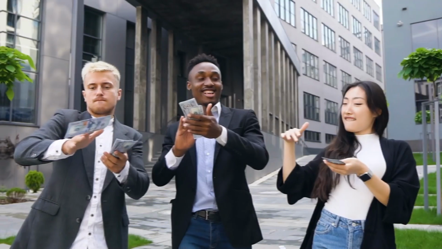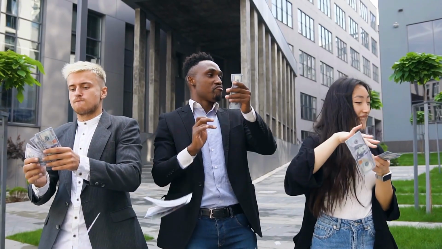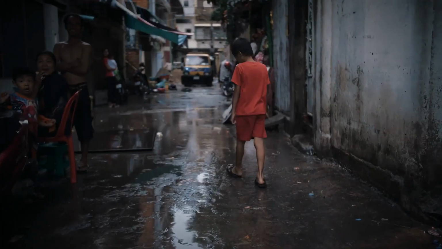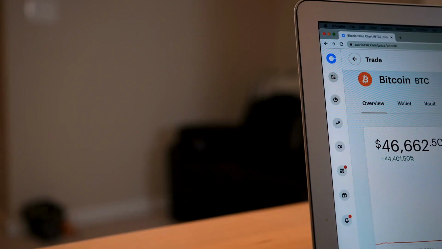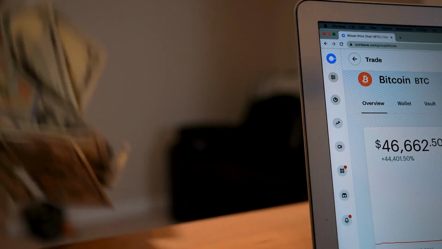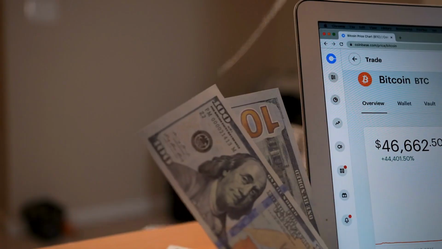Because virtual currencies aren't backed by the government, they don't have a fixed value. This can lead to wild swings that make investors very rich or very poor. It also doesn't protect cryptocurrency investments as much as traditional investments.